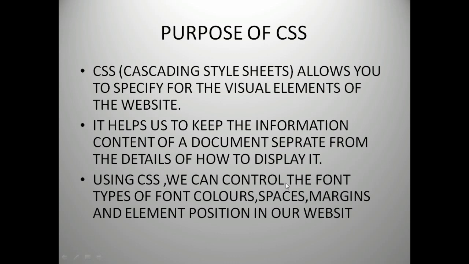Using CSS, we can control font types, font color, spaces, margins and element positioning in our website. For example, if you want the content of some paragraph tags to appear in bold, then we have to insert the bold tag every time the paragraph tag appears in the source code. So if the website is large, repeating the tag every time becomes tedious and time consuming. But using CSS, we can set all element types to appear in a style as per our choice.